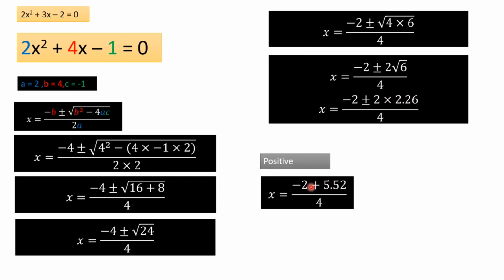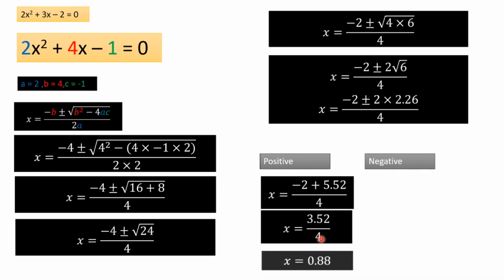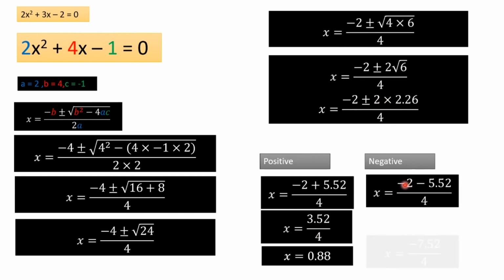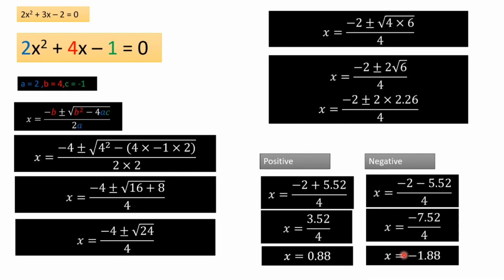Then positive value, minus 2 with the positive value. Then I solve the numerator. After that I divide by 2. That is the value, 3.52 by 4. I consider negative. I just put negative here. Then I have to add these two values. This is the general solutions in your grade 7 and 6. Divide by x minus 1.88. Okay. So now you can go with your exercises in your textbook. Thank you.